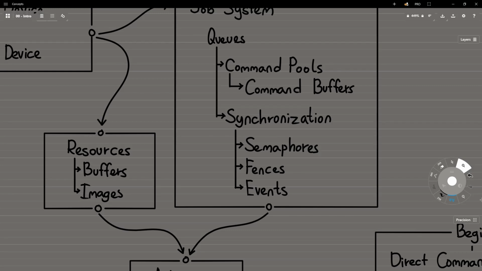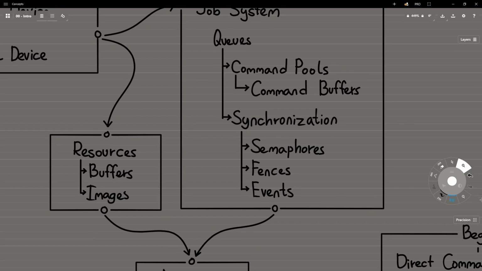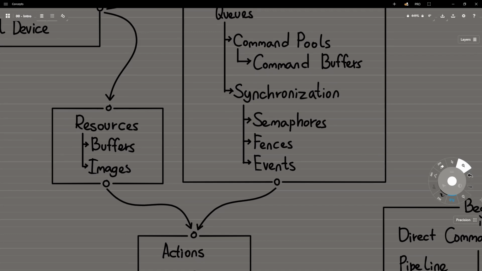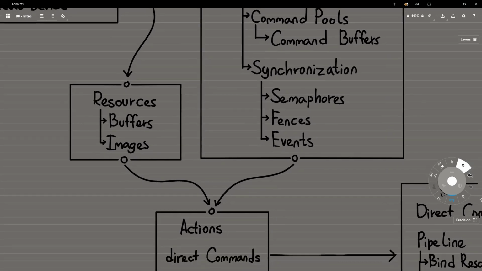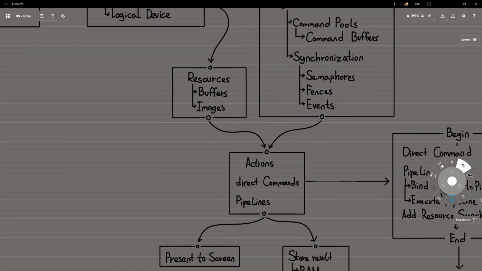Semaphores can exist outside of these relationships, but for my sanity, or the way I explain it for myself, I just group them: if I have a structure called queues, one part of it will have semaphores, fences, and events. We'll look at synchronization and watch what each does, the semaphores, the fences, and the events. But for now, this is just our overview.